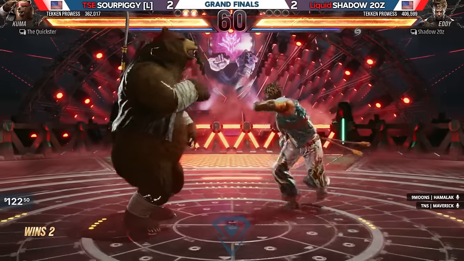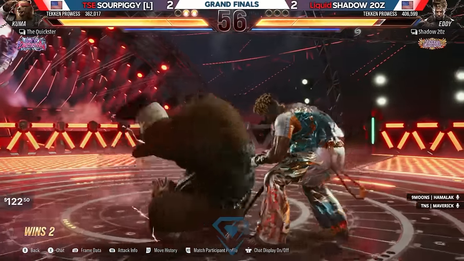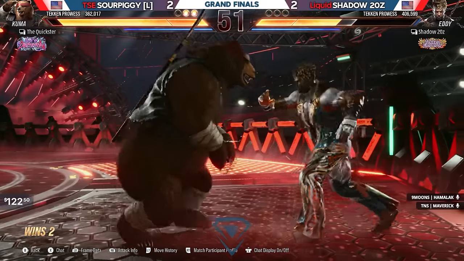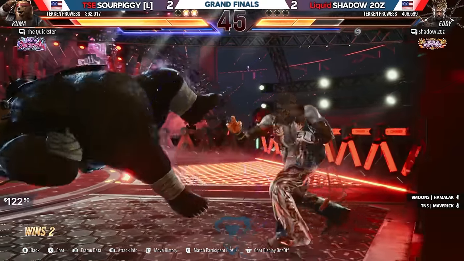Round three. Here we go. Shadow's got to win three in a row to close the door on the tournament. Trade certainly in Piggy's favor. The buns have been laid down. Shadow up against the wall again. Deep burst lands.